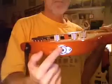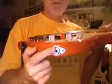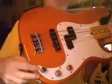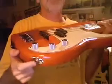Okay, just a couple of other little things you'll see here. We have the strap, which is attached to the strap pins. Oh, by the way, I almost forgot this. The input socket. On the traditional basses, you'll find the input sockets usually top-mounted, which I love and I try to get whenever I can, but this particular bass has a side-mounted input socket.